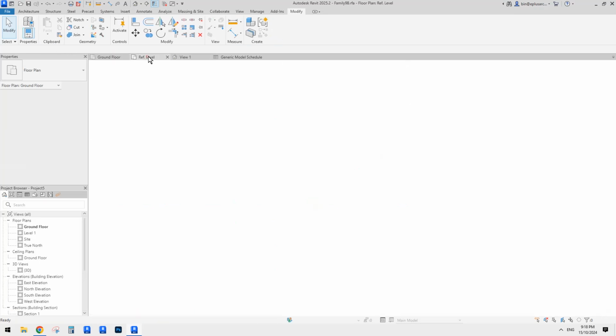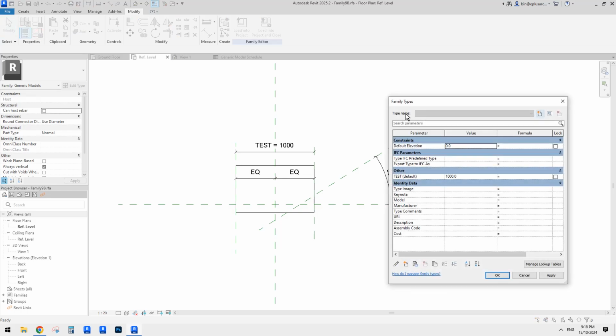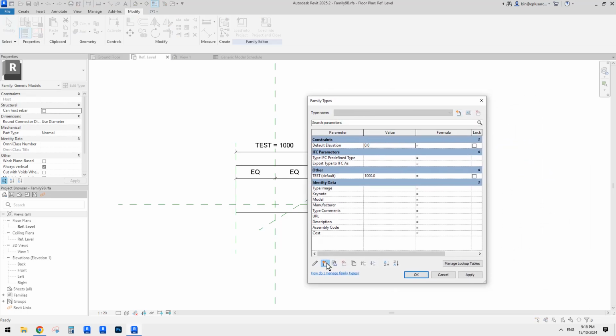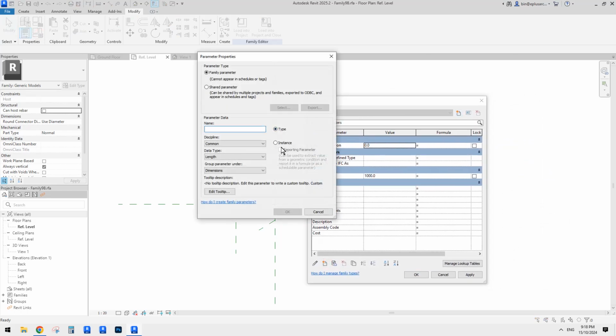That's all for today, I think. Oh, hang on, there's another one. You might ask, what's a reporting parameter? Yes, a reporting parameter is different again. A reporting parameter is used to report a value. It's not used to control.